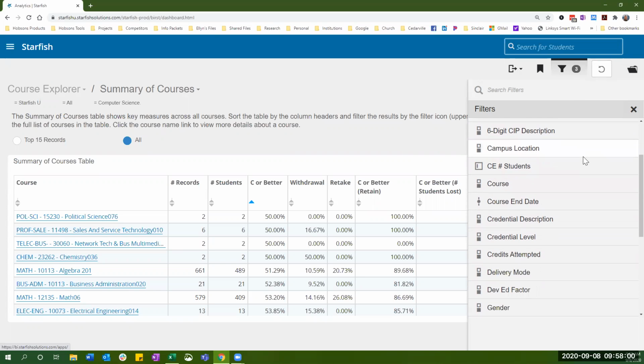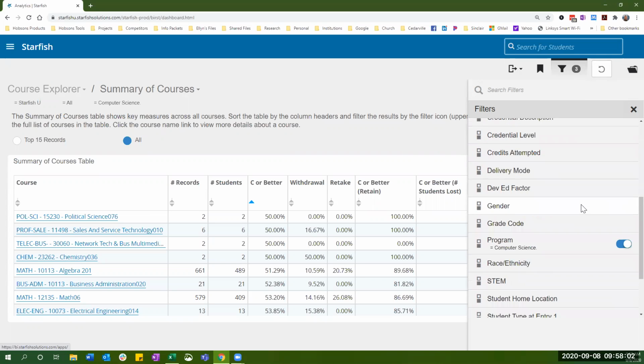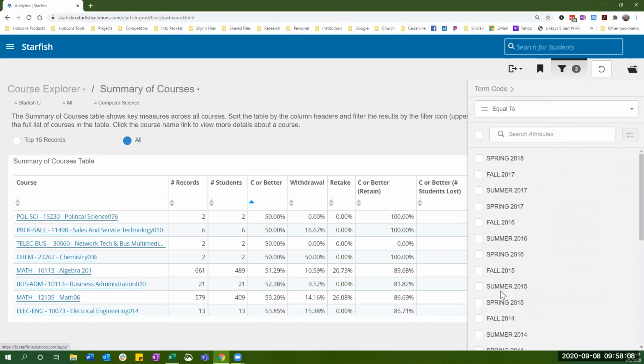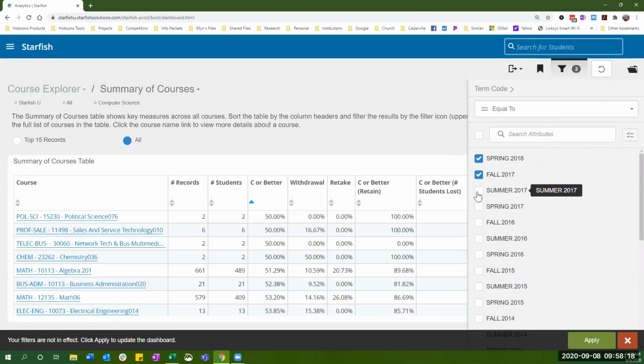Rather than looking all the way back to 2009 at the courses students are taking, we want to actually look at the terms for the data that we want to see within this spreadsheet. And I neglected to do that before. So we're going to limit this list down to the last about 2 years. So I'm going to go back to fall of 2016. So I've got fall of 16 through spring of 18.